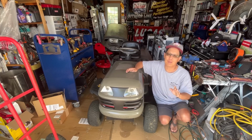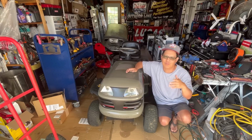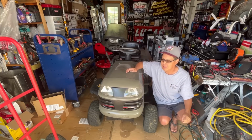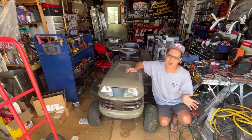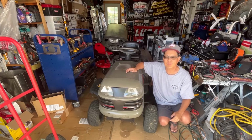And I have so many projects in line. As you know, I did Mother Load 33 recently and picked up like 12, 15 new items that I need to go through and fix. Eventually, it'll probably take me all year to do. But I need to get this out of the garage because I can't even walk in here. So this thing's ready to go.